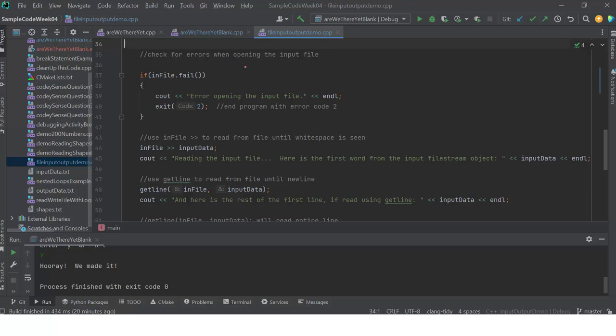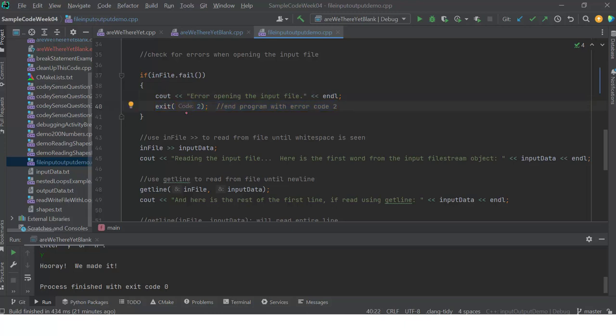As you saw, our next step was to check for errors when opening the file. So here we can use this function called fail. So here we see if infile.fail, if our input file failed to open, then we can give ourselves an error. And here we can do an exit.